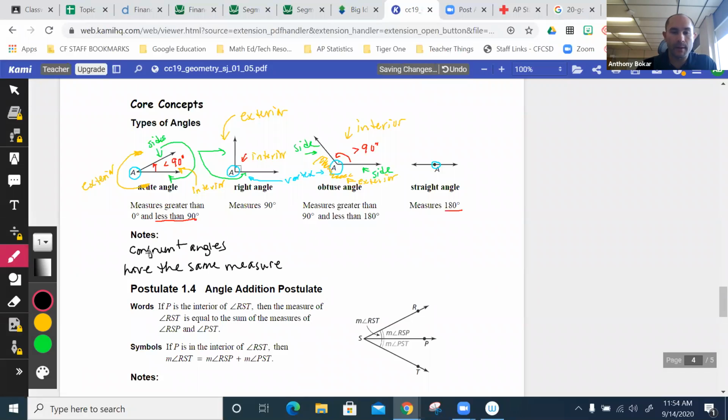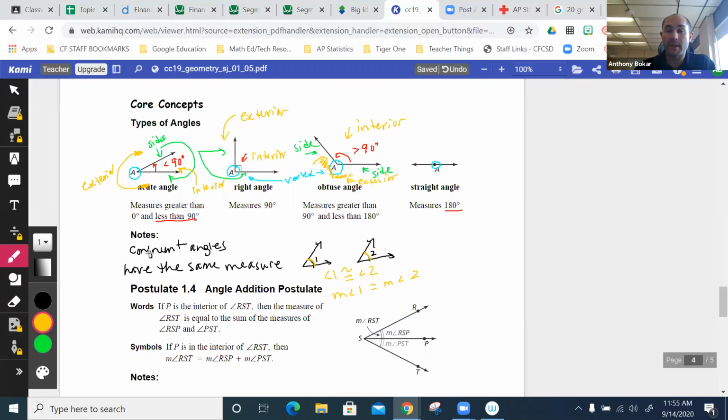Okay, so we would write, like, if I have an angle here. Sometimes we name angles just with little numbers, like it's angle 1. We can say this is angle 2. We make this little tick mark here, this little curved arc, to say that these angles are congruent. So we would write angle 1, sometimes we see it like that, angle 1 is congruent to angle 2. That means that the measure of angle 1 is equal to the measure of angle 2.